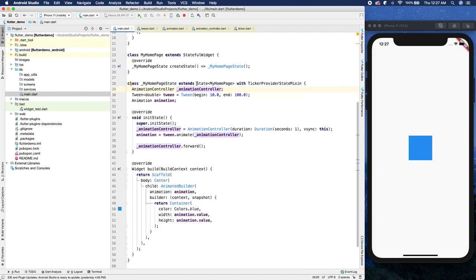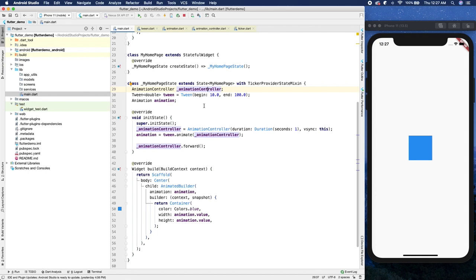So since the animation controller changes the animation, an animation can change the animated builder. One more optimization which the animation gives is that it does not make you calculate from the tween and the time what the value of the animation should be at that point. So an animation adds convenience. An animation controller provides the drive, or actually schedules the ticks that change the animation state.